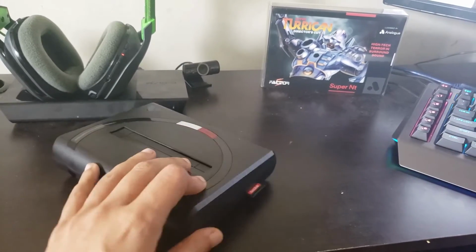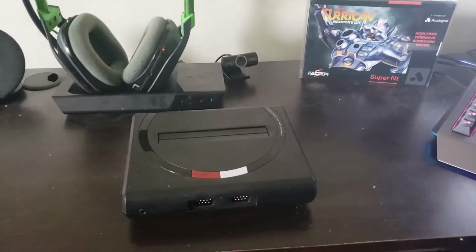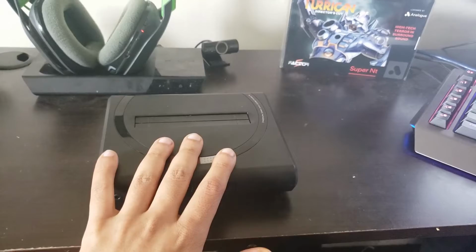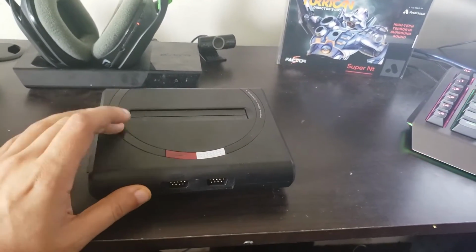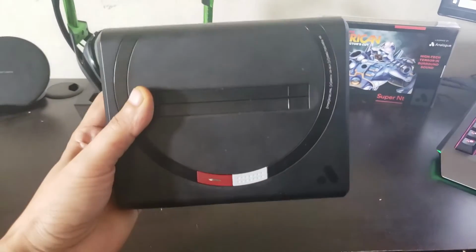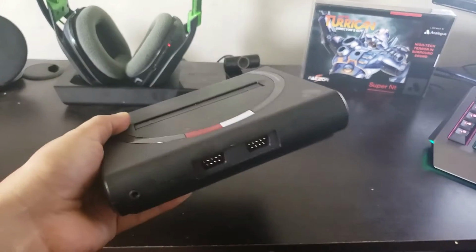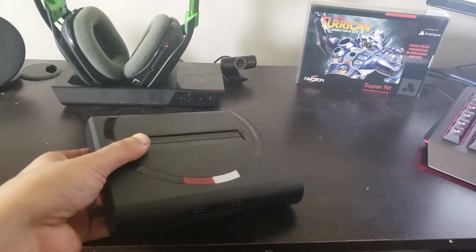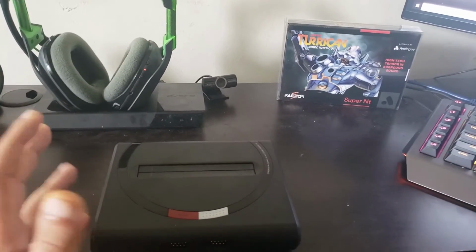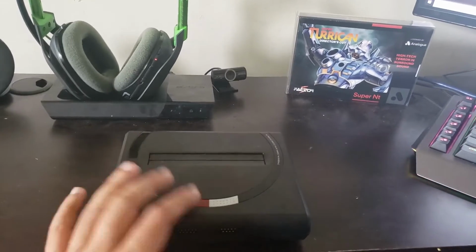What can I say about this device? It's great. It does 1080p, it does high definition, and the games just look amazing and sound amazing. To be honest with you, I cannot stress how great these retro systems look. And again, do I recommend it? Unless you're really a hardcore Sega Genesis fan, these retail for 180 bucks plus shipping. You're looking at about 200. For me, it's worth it, because I play hardcore on the Sega Genesis and the Super NT.